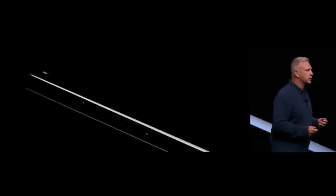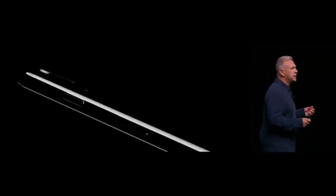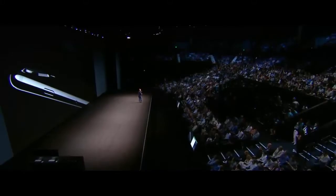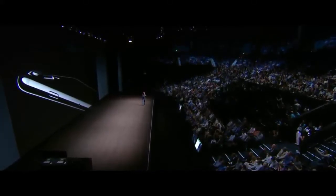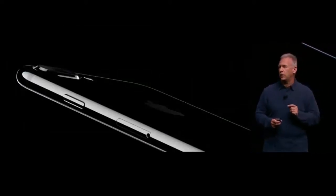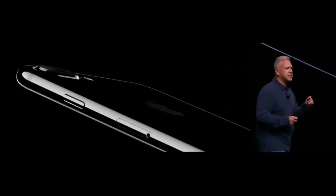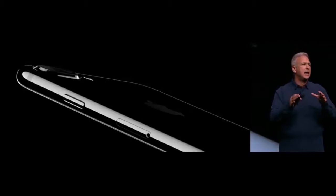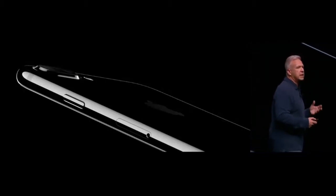You've already heard about it — the design. Tim and Johnny have told you there is a beautiful new refined design for iPhone 7. It starts with this new finish we call Jet Black. It is absolutely stunning. It is a high-gloss finish, so it's a seamless surface between the glass and the aluminum back all around. It is a stainless steel Apple logo. The new integrated antennas are built so subtly you can barely see them. The enclosure creates the housing for the camera. It is a beautiful new design.